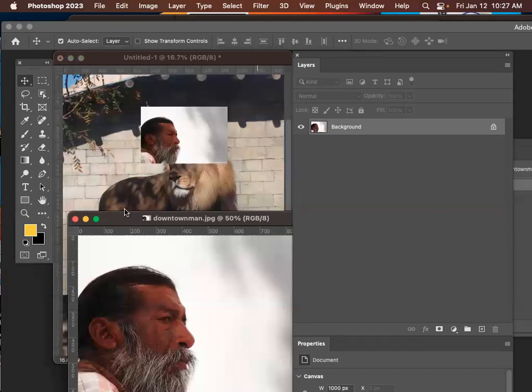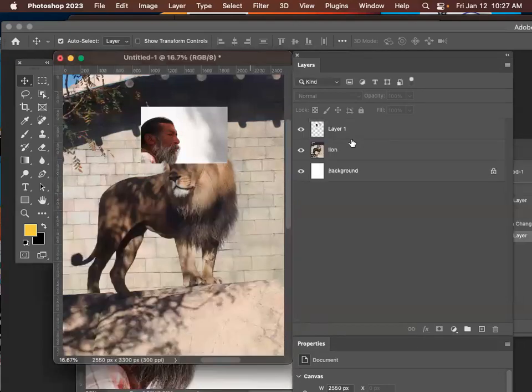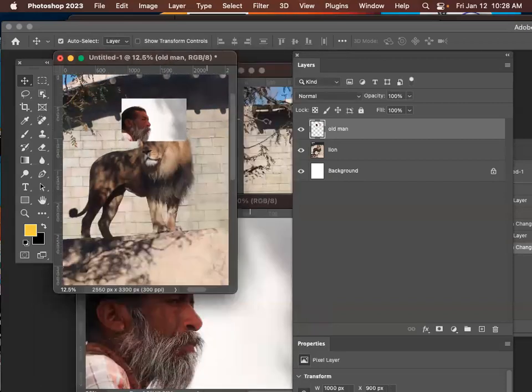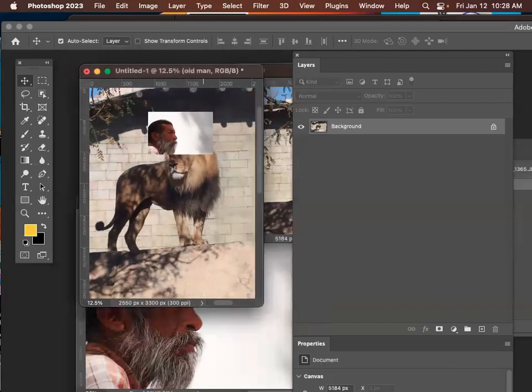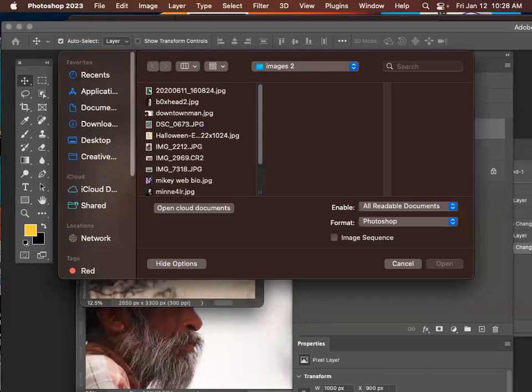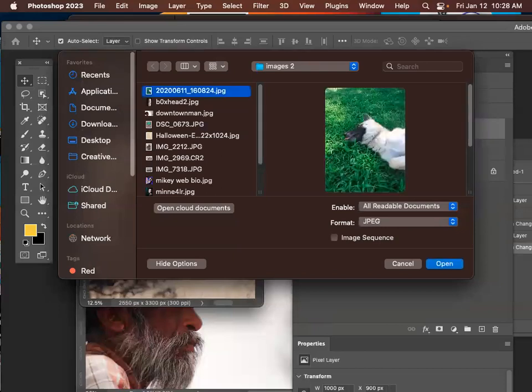What happened? All right. So notice now, you should have the background, which was white, and the lion that we just dragged in there. Now layer one, again, let's name it old man if you want, whatever. Cool? Yes? Okay, whatever you want. Let's do the same process again. Command O. Let's open up the picture of my dog Maple swimming in the grass, making her crazy faces.